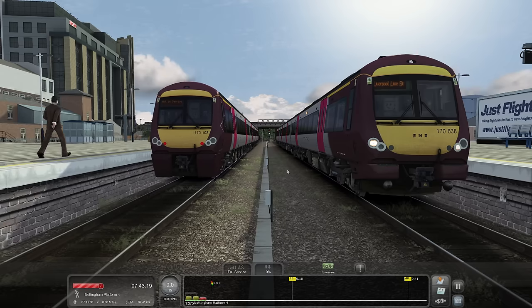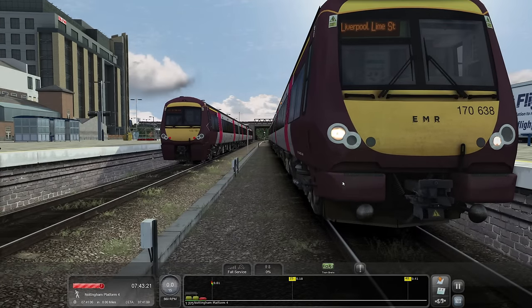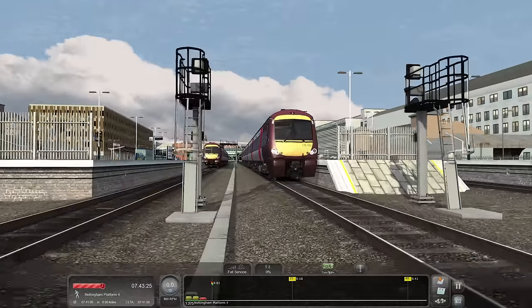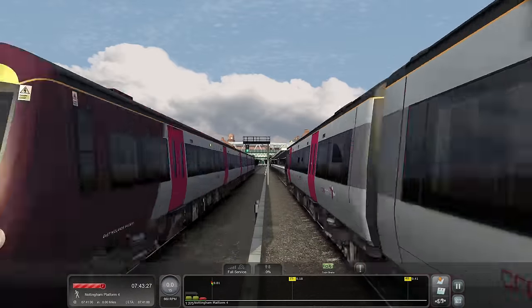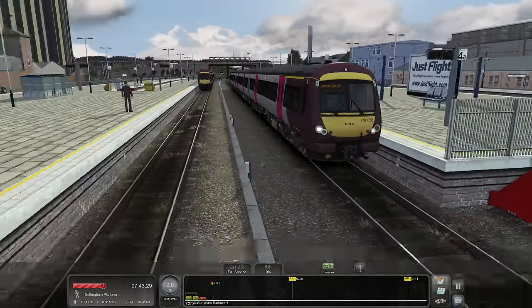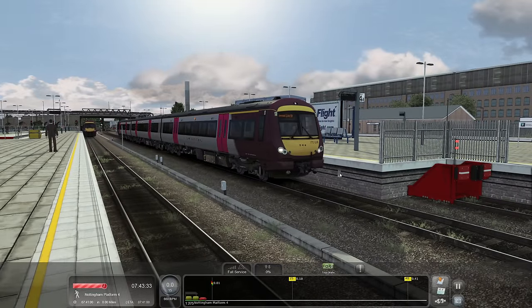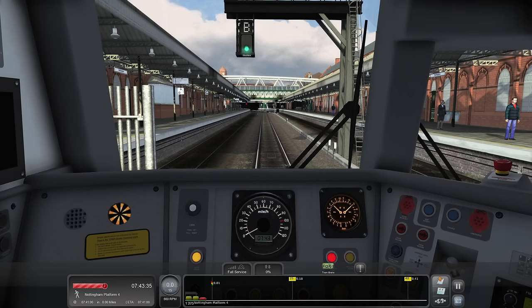with the big doodads, because some of them have little ones like this, look. Little what's-its. And then other ones, if you look at this one here, have big ones. Yeah, I don't really know why they changed the design. Obviously, it's just a facelifted version. I've always been a fan of the 170. I know that they're painfully slow, but I really, really do like the 170. To travel on, in Train Sim to drive, I think it's a lovely train.